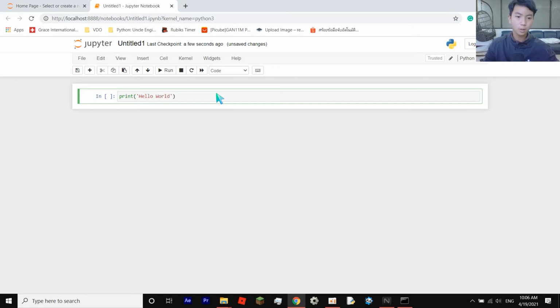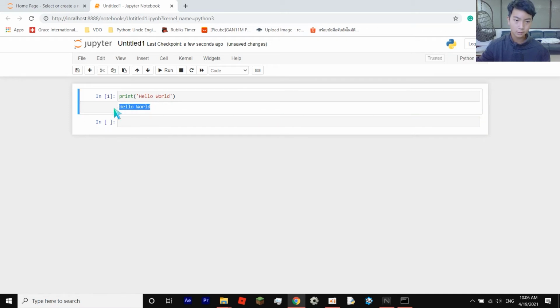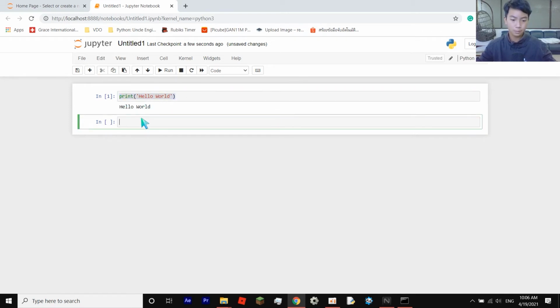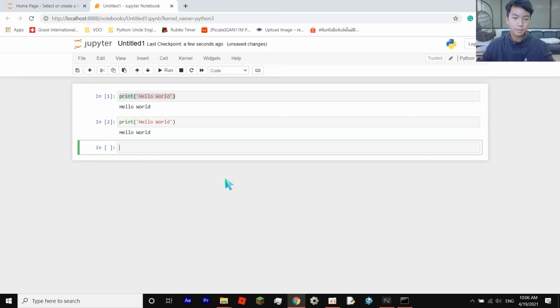So like print hello world, the most classic code. Oh, I'm too used to Sublime Text and I did Control B. But how do you run the code in Jupyter Notebook? Well, there's two ways. The first way is to click over here, Run, and as you can see, hello world. And I believe the second way is Shift Enter. Yeah, Shift Enter, and then you can run the code. Those are the two ways of running this code.